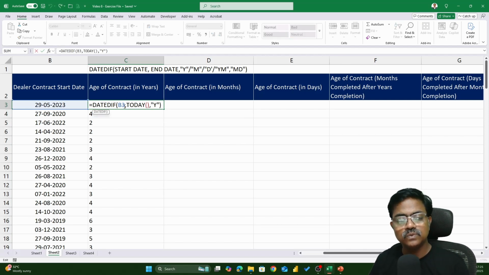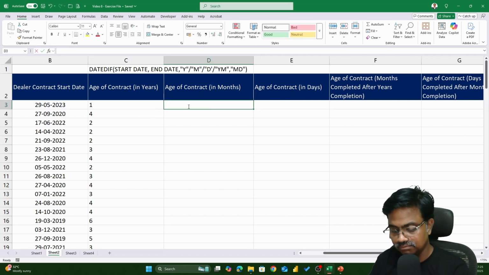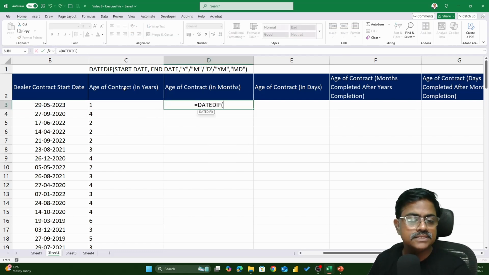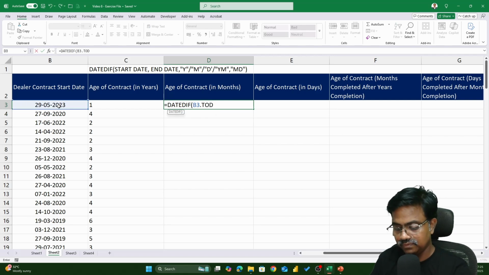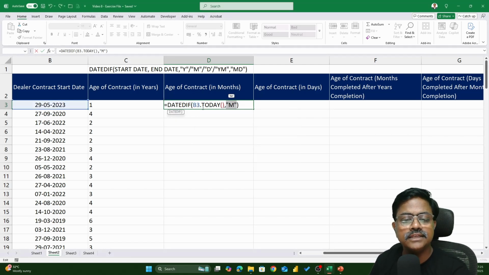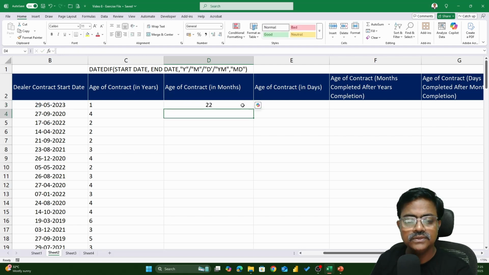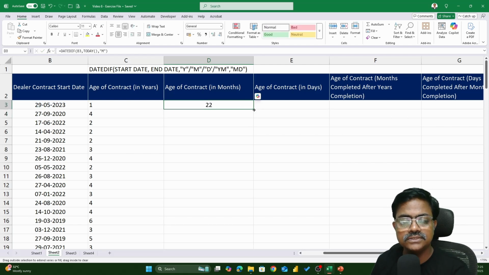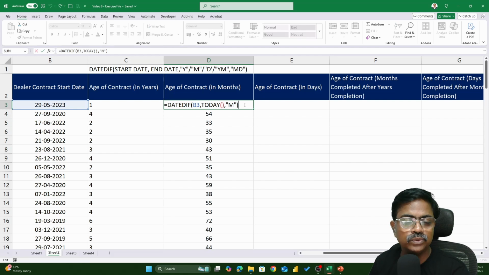The first input is from which date, the second input is up to which date you want to calculate, and the final input is how do you want to see the difference. Now let's see this in terms of months. So DATEDIF again, starting date of the contract, from that till the current date, comma, I want to see it in terms of number of months. Are we missing anything? Yeah, here, sorry, instead of comma I typed a dot wrongly. So it shows me overall it is 22 months. Yeah, 22 months. All right, so it is overall months that we are looking at, 22 months.